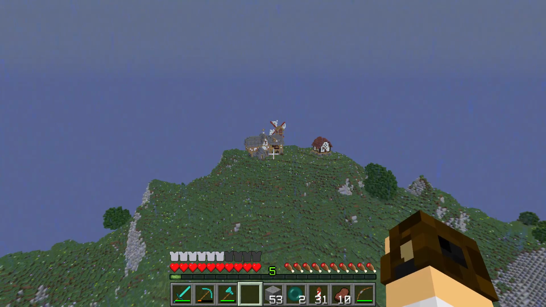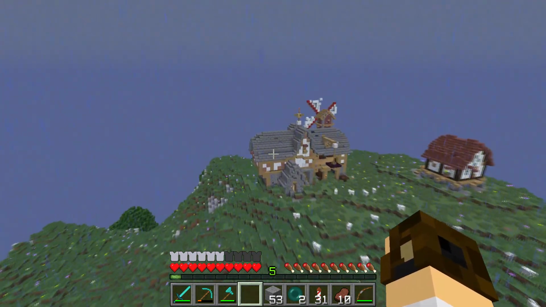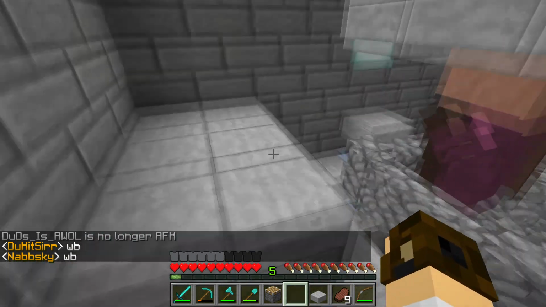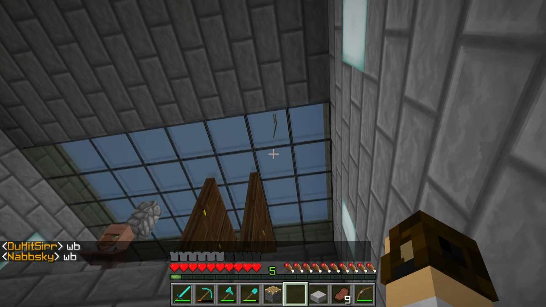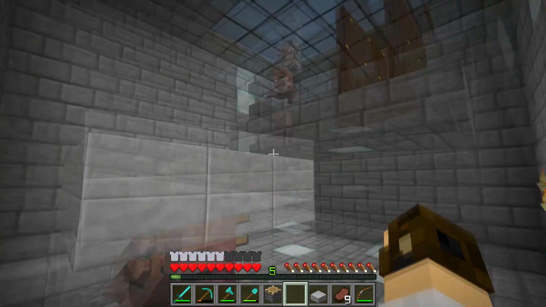Yeah, and this farmhouse over here has got a bunch of villagers in it, and that's where I got the original 3 that are down in my basement. Okay, so I'm down here in the bottom of this. Everyone's giving me some welcome back love. And, oh, looks like we had a skeleton above us. But I've cleaned this up a lot more. I have the villagers in place.